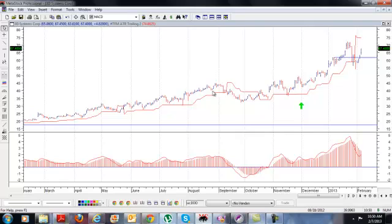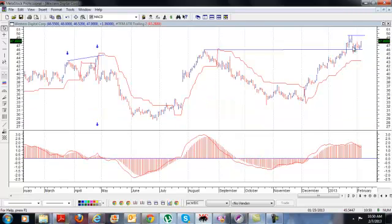I like being in when there's like a staircase, but this was pretty negative. And you can see it. I mean, you like going into situations like this, and then you would have gotten back in here. Could have bought the pullback, a really low risk trade. But I'm waiting on DDD. Not sure. And we'll see what happens. Plus, I'm about halfway loaded on my boat.